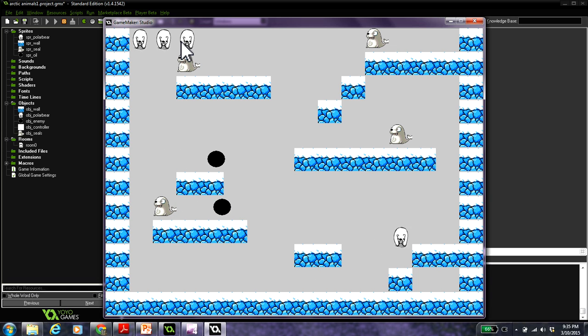There we go. When we get more seals. This is a very basic game. You would add more levels. You can position your seals and polar bears in different places to make it harder for the polar bear to get seals and to avoid the evil oil spills.